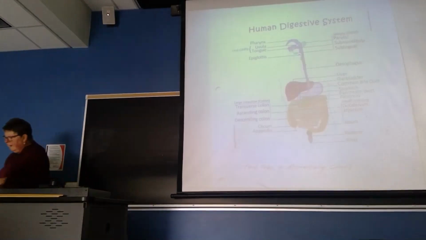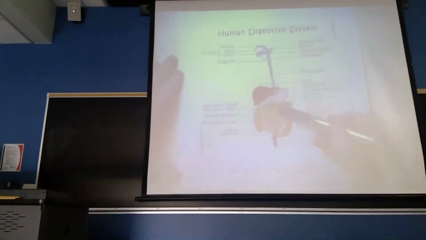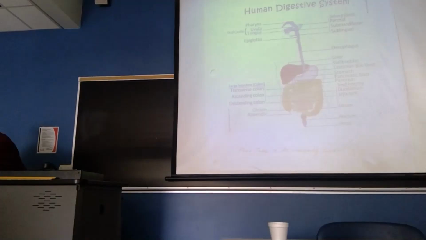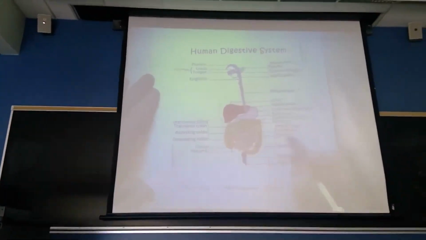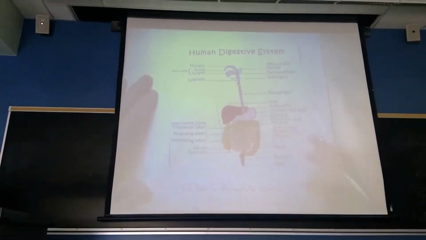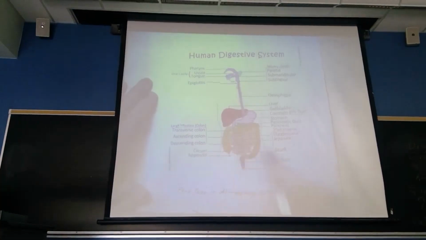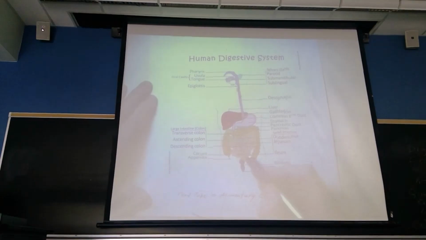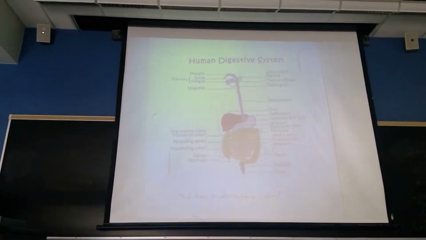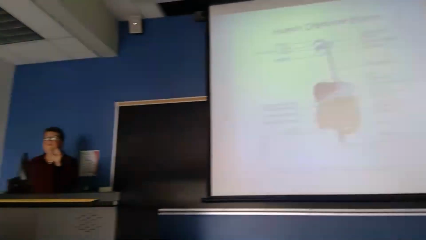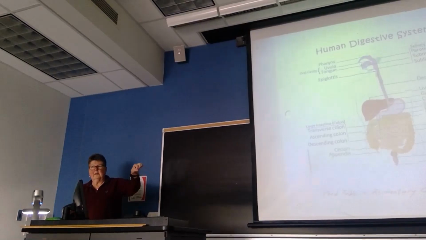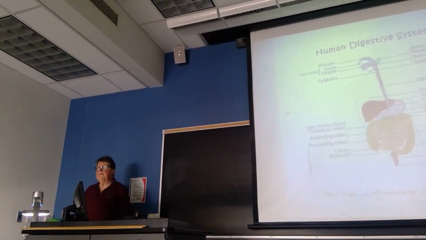Because there are enzymes coming from the pancreas, there are also enzymes in the small intestine that are put in there to break down the food products. So the duodenum is the most notable, and after that is the jejunum and the ileum. All of this is the small intestine, not because it's the smallest in length, but because it's the smallest in diameter. And it's all right in the middle.